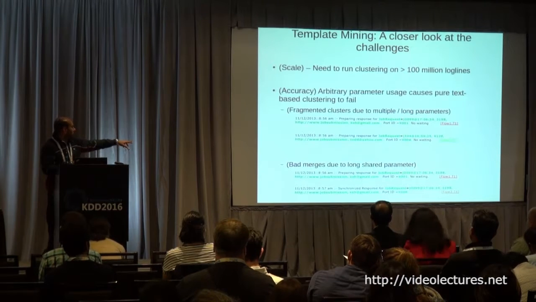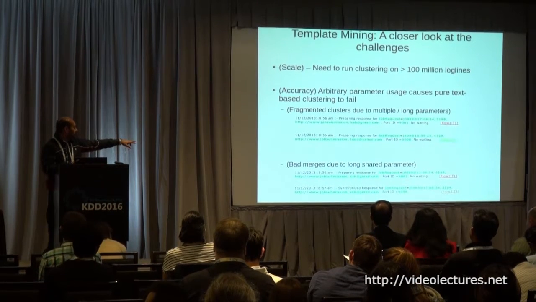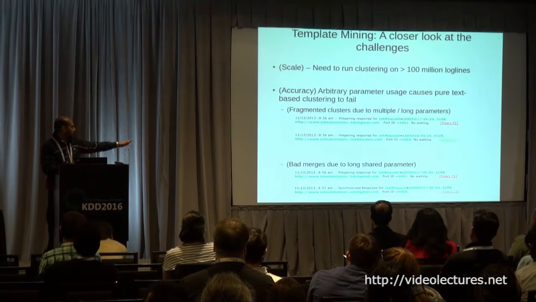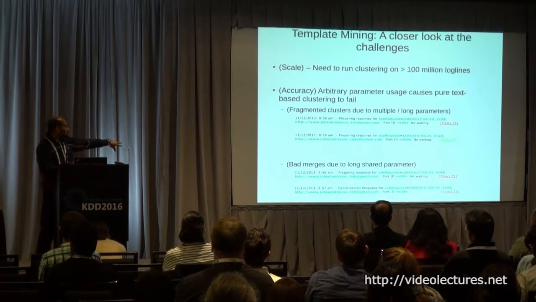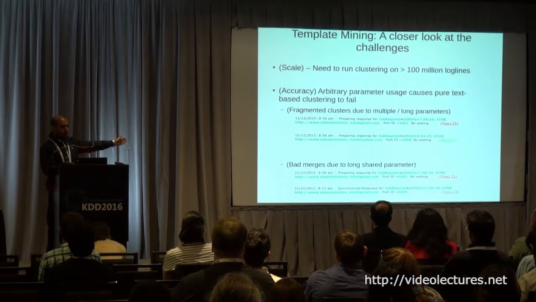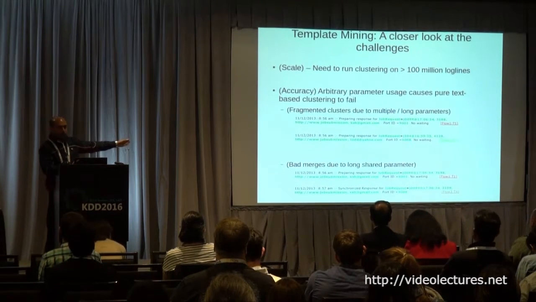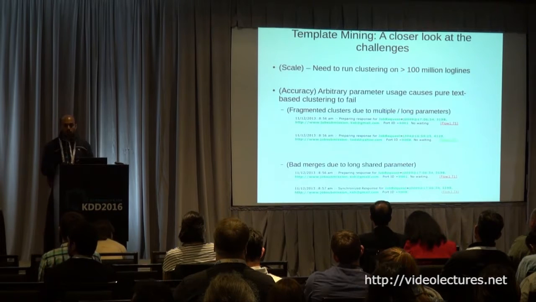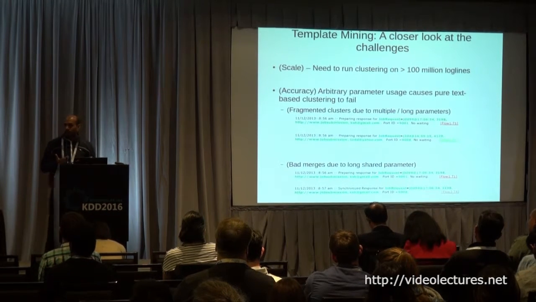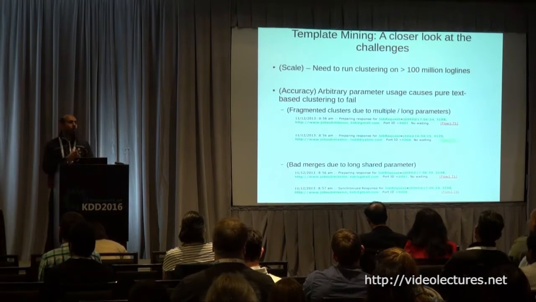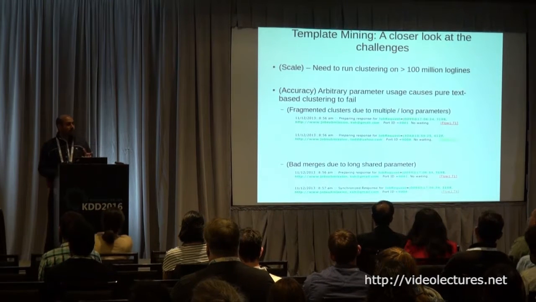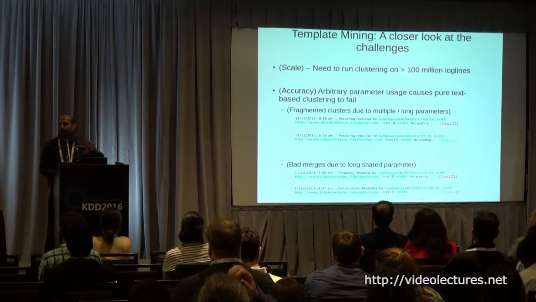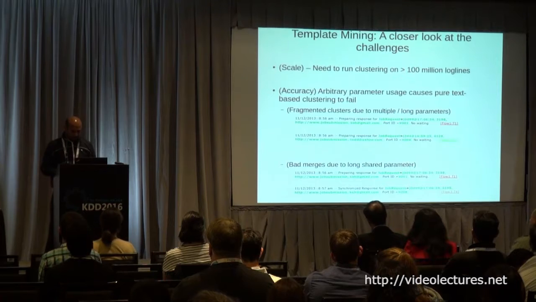In this case, the print statement here, if you see the job request, right? That's a huge parameter, which is common across both these two print statements below. But they are actually different print statements. If you see the first part, one says preparing response, the other says synchronized response. So if you run some version of a clustering problem, what will happen is these two will get clubbed into the same cluster, and you'll infer a wrong print statement, right? So this is why classical clustering based on a text similarity metric does not work here.